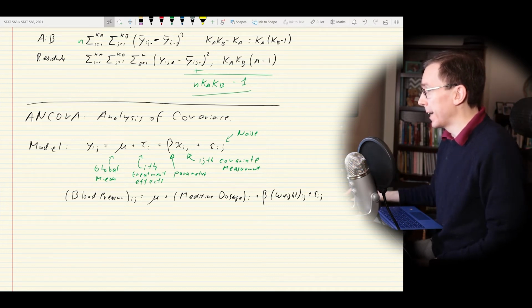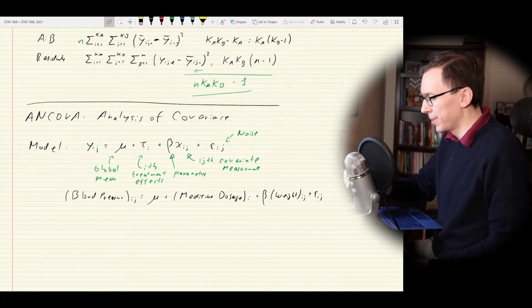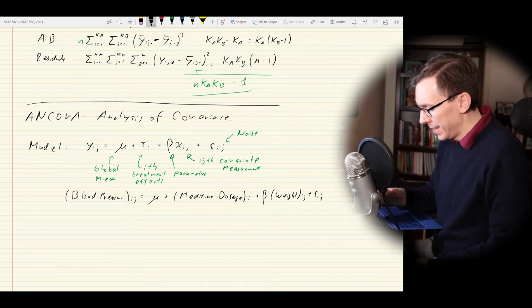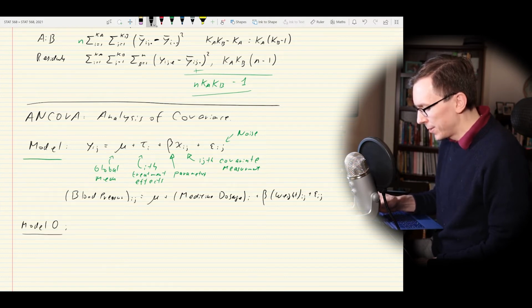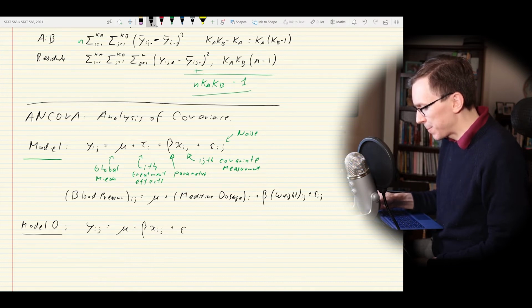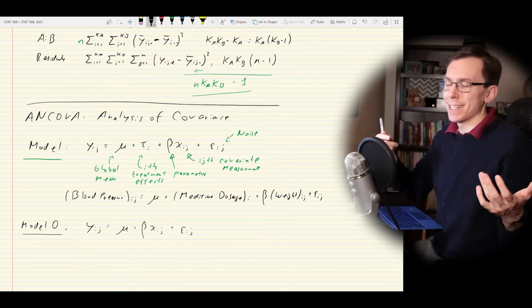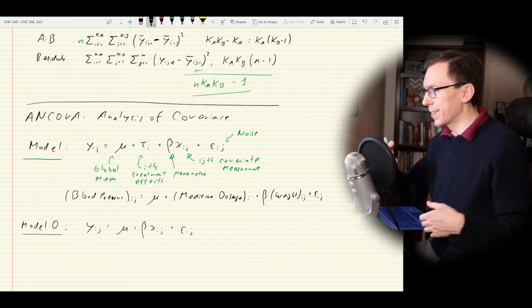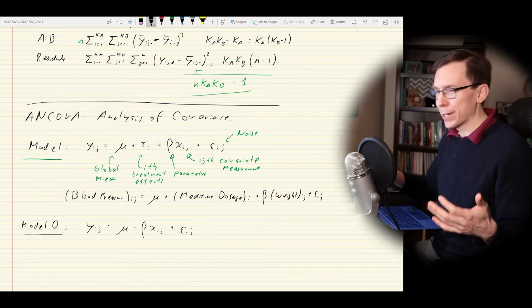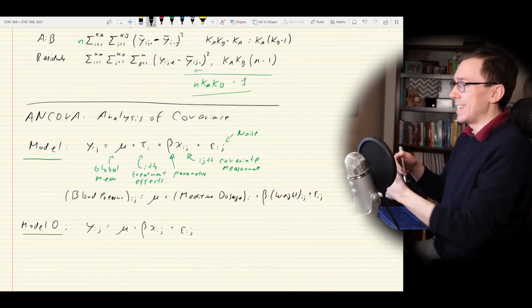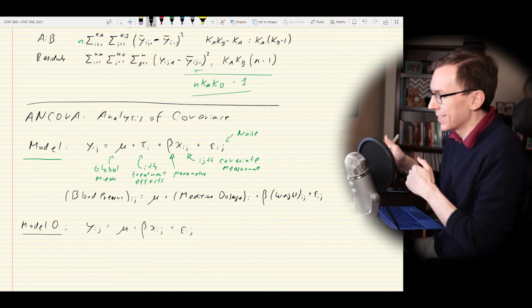And what we can do is basically do an f-test by comparing this model here to a simpler model. So we'll call this model 0. And model 0 is going to be the same thing, but we're not going to include the treatment effect. So this would just be saying, okay, someone's blood pressure depends on their weight based on some beta. So maybe people who are larger have higher blood pressure. I don't know that. I'm just taking a guess here, just for the sense of our hypothetical example.